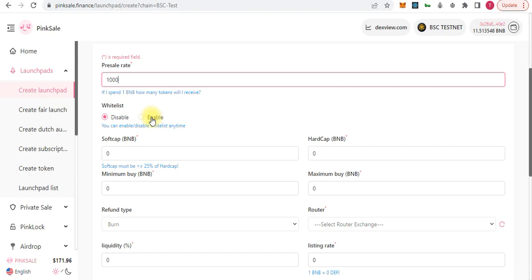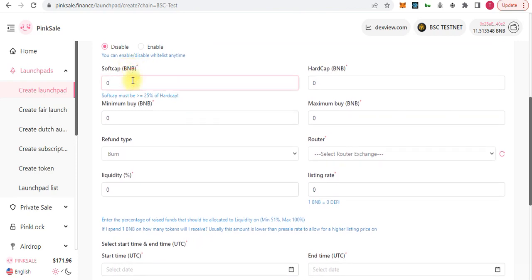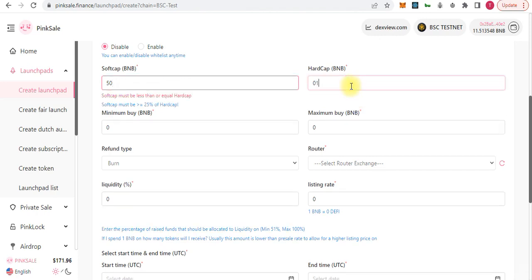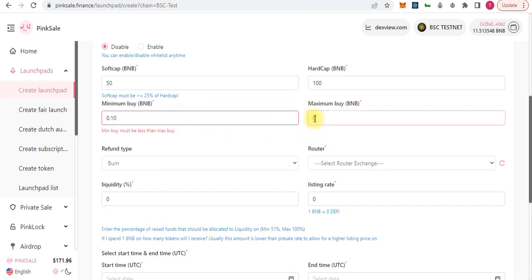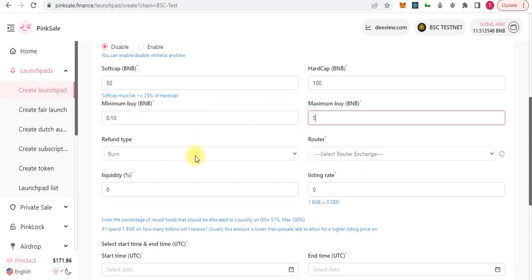If you enable whitelist, only whitelisted users can buy your token. Here is the soft cap, the minimum amount of BNB you want to raise. I will put here 50 BNB minimum and 100 maximum, and minimum buy we can set like 0.10, and maximum we can put here 5 BNB.